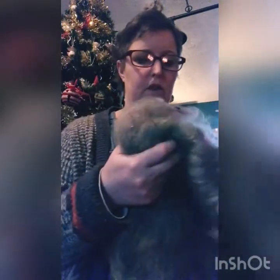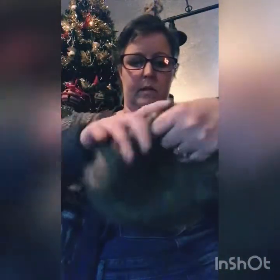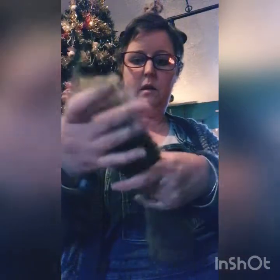And I'm just going to start pulling it apart into sections, which is so much easier. I suppose I could spin it straight from the bat, which I might do another day, actually, because I haven't done a giant rolag in ages. But what I will do, I'm going to spin it woolen. So I am going to roll it up into little tubes. I'm going to draft it out a little bit, so the fibres all cross over.